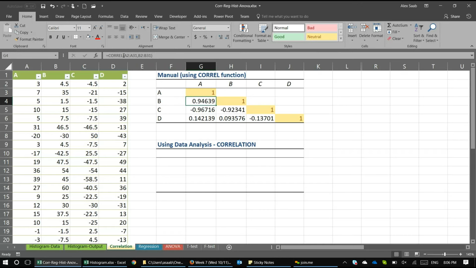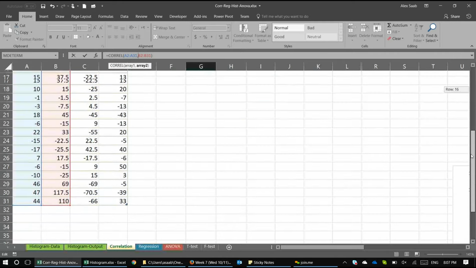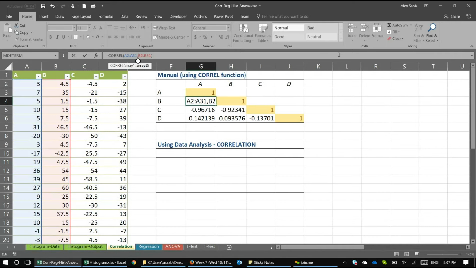So to check the correlation between series A and B, you select the first series, which is A, from A2 to A31, and then the second series, which is series B, from B2 to B31. And that gives me an index of 0.9, which is pretty high. That means these 2 series are correlated.